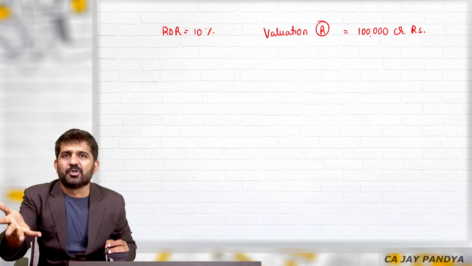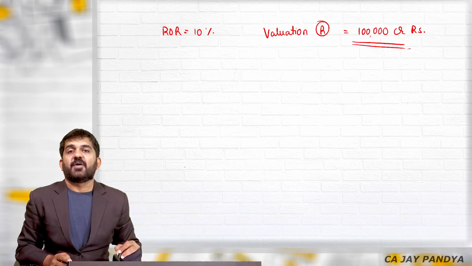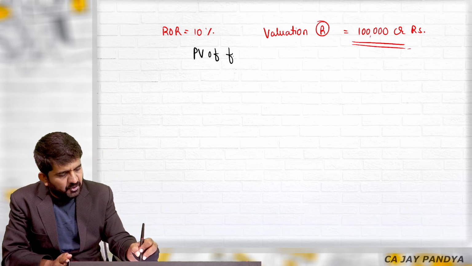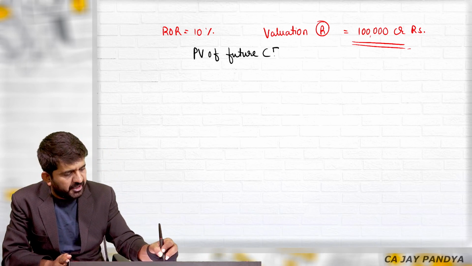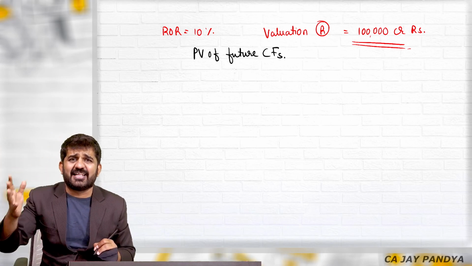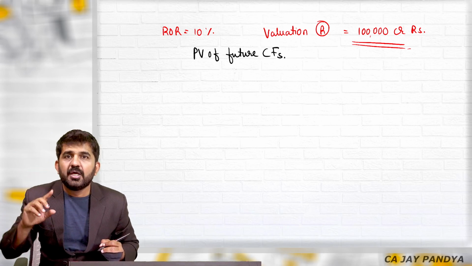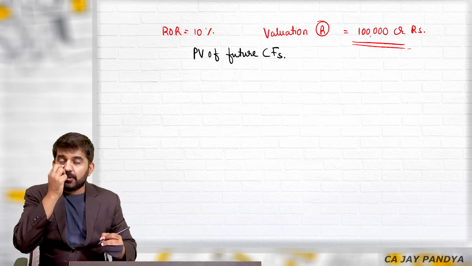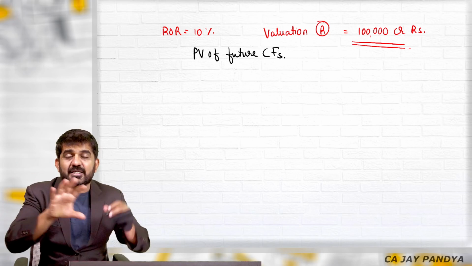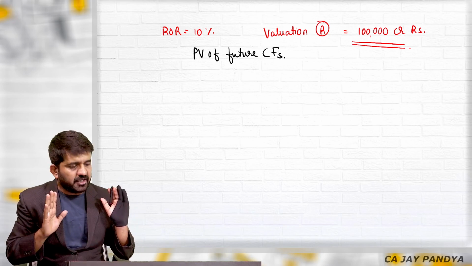Reliance does not know this. I have done my own calculation. This is valuation in finance. How I have done this? By a basic formula. Present value of future cash flows. You might have heard valuations, this and that. Everything is present value of future cash flow. Zomato is valued at, you see also in Shark Tank, the valuation is done on this basis. The basis for valuation is present value of future cash flows.